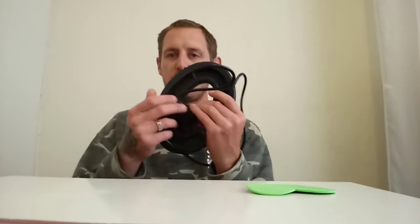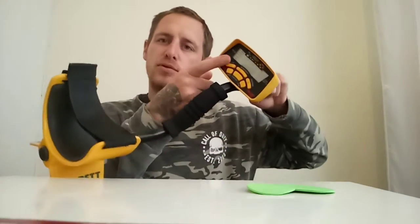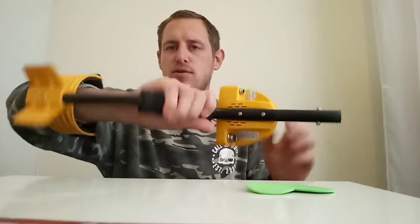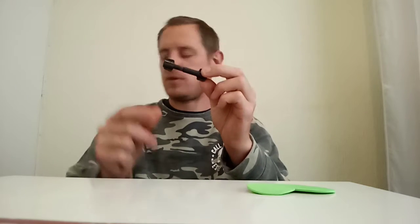So inside you will have your coil with your lead attached, so make sure you got that. You'll have your main section, which is your control panel and the bit that you put into your arm, so that's another bit that will be in the box. You've got the two extender poles which you'll need. A little plastic threaded bolt for the coil and a cable tie. So that's the bits that you'll have.